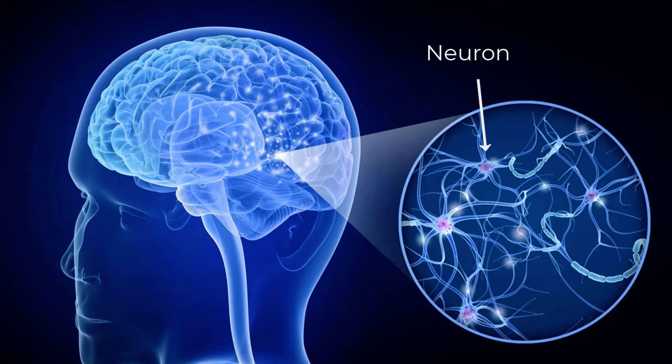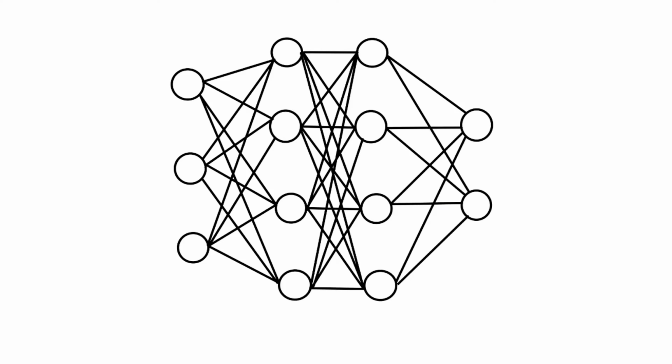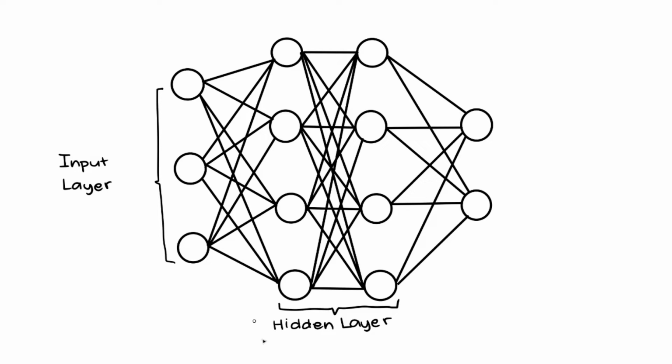And deep learning uses something called artificial neural networks. And this is what a deep learning artificial neural network looks like. This is a very simplified example, but essentially there are three parts to a deep learning neural network. First, there is an input layer where the raw data is input, and then there are the hidden layers, and these are the layers where the analysis is done. And neural networks are feed forward in that information flows in one direction from the input layer through the hidden layers where the analysis is performed, and the result of each analysis is passed from one hidden layer to the next hidden layer until it reaches the output layer where the final output is processed.